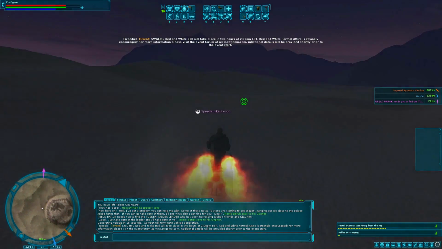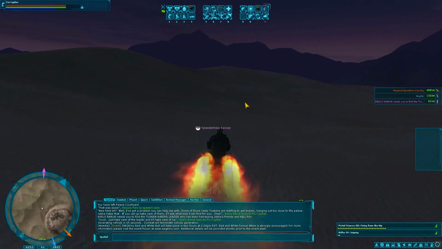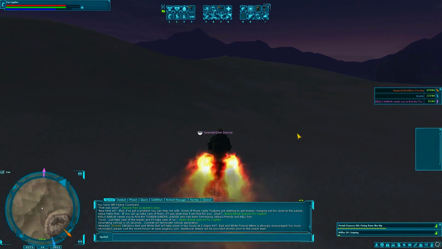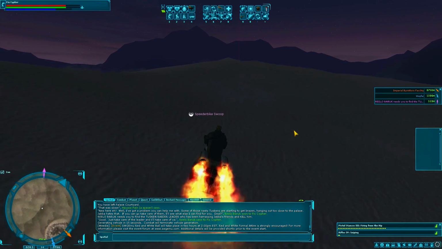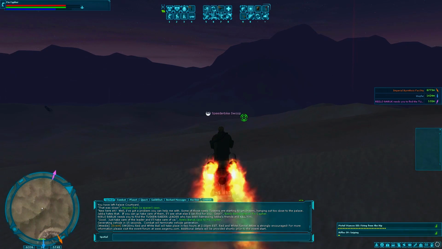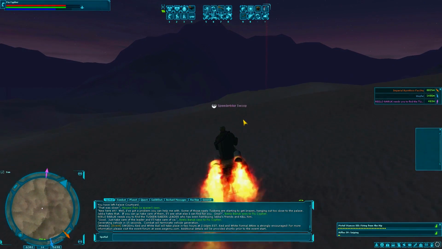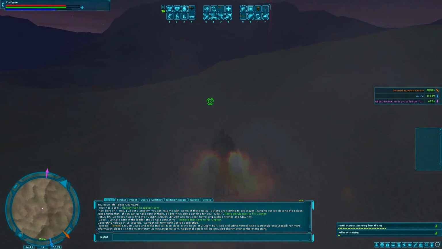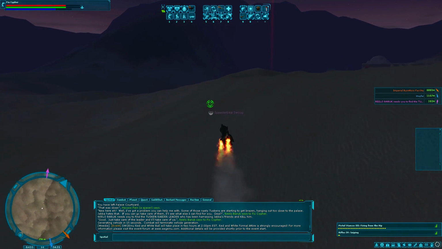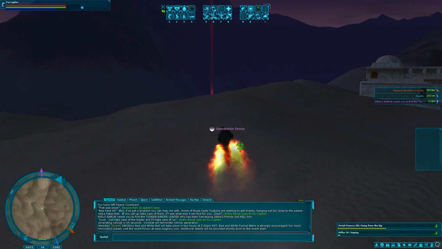Star Wars Galaxies emulator Red and White Ball will take place in 2 hours, 2 p.m. Eastern Time. White formal attire is strongly encouraged. For more information, please visit the forum. Oh, there's an event going on right now. So there's still events going on. I mean, yesterday I jumped on for a couple of hours and ended up fighting the Grinch and the Grinch's dog, and I don't remember what the Grinch's dog's name is.